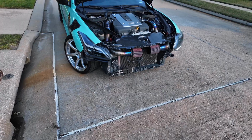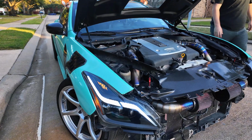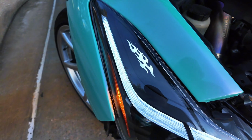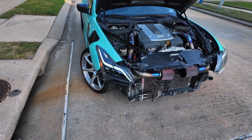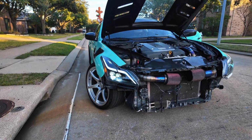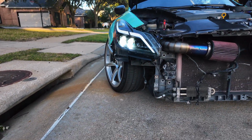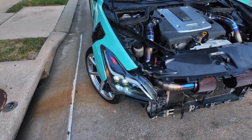But let me go ahead and turn these on real quick just so we can check them out. We have the DRLs. Are they working? Yes, they are. Oh, the RGB's already going. That's sick. And then after the RGB, they turn white as of right now. That's sick. Okay, so that works. Turn on lights. Okay, those are the normal lights. So there's the old one, or those are the new ones. Those are the gross old ones. And then the brights are on. All right, so that's brights. Cool, easy plug and play. Yeah, right there. Ooh.